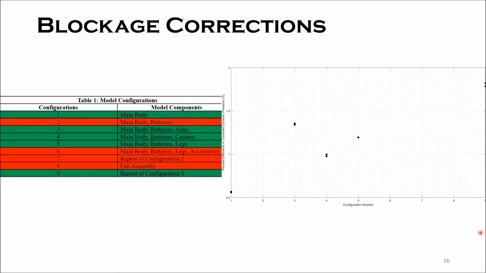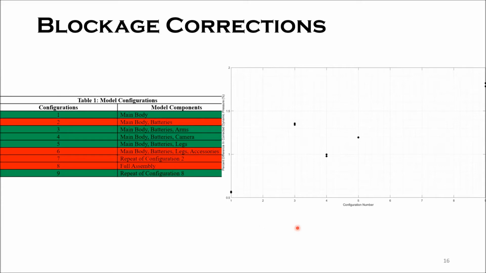Configuration 9, which represents the full assembly, shows that applying blockage corrections prevents an error of 1.78% for 10 meters per second and 1.82% for 15 meters per second. Similarly, configuration 1 shows the percent difference of 0.55% and 0.56% respectively.